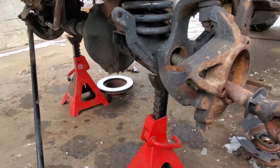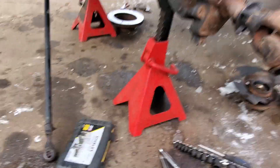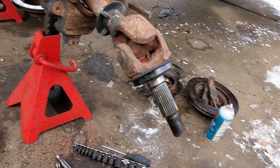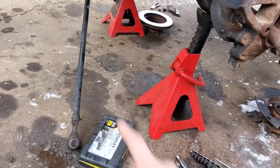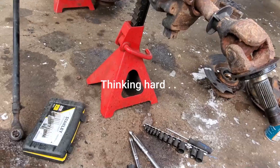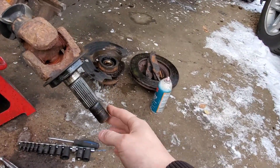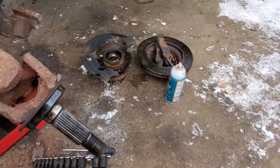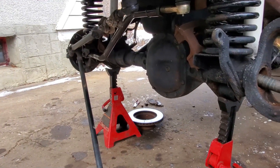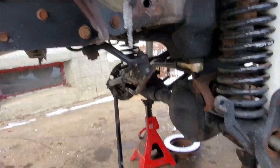Started the brakes apart, did the driver's side and got her out — going pretty okay. Hubs totally rusted in, so fun. One axle out, had to take the tie rod off — it's a 19mm with a cotter pin. These are 36mm axle nuts, with cotter pins everywhere. Driver's side done, hop onto the passenger, and then drain the diff.